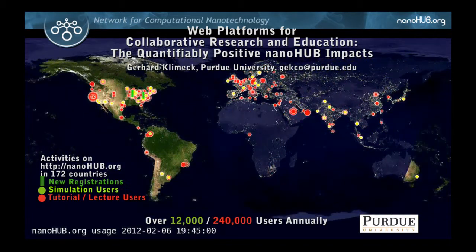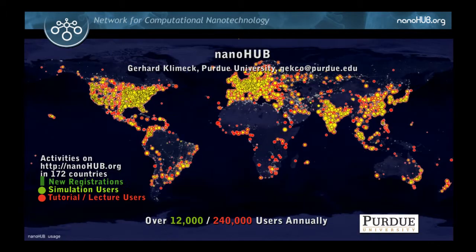So you've seen the lengthy title. A shorter version of that might be just nanoHUB. And you've seen the blinking lights. Now I'm showing you a more static version. These are the people that showed up last year on nanoHUB, overlaid with a famous NASA World at Night picture. So basically you could argue we keep people up at night because wherever there's light on pretty much civilization, we have nanoHUB users, which is, to me, a pretty impressive thing.